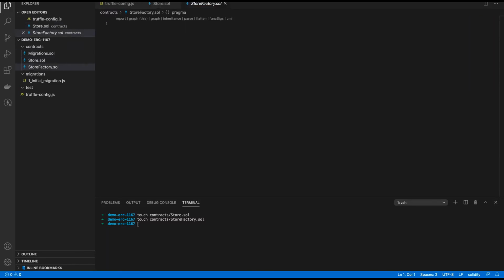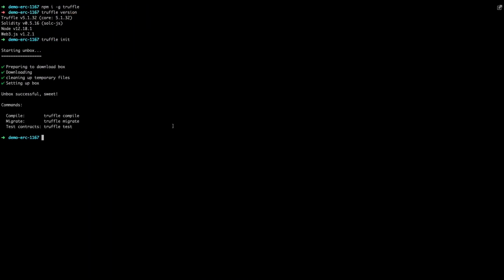And then in this contract, what I'm going to do is use OpenZeppelin's ProxyFactory, and I am also going to make use of cloning the contract. So I want to go back to the console here and install OpenZeppelin upgrades. This is the package that I'm using to make use of the ProxyFactory. So I'm just going to install that.